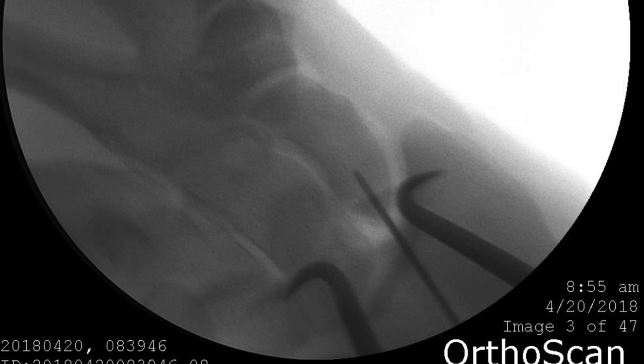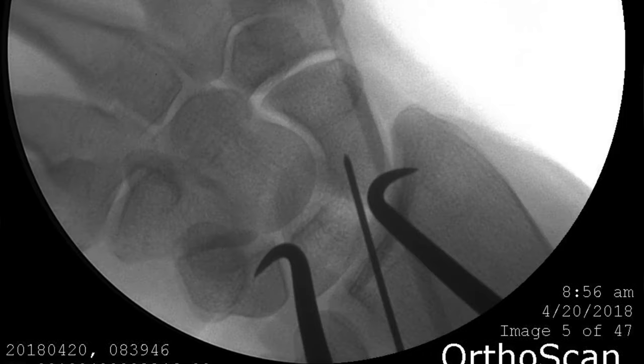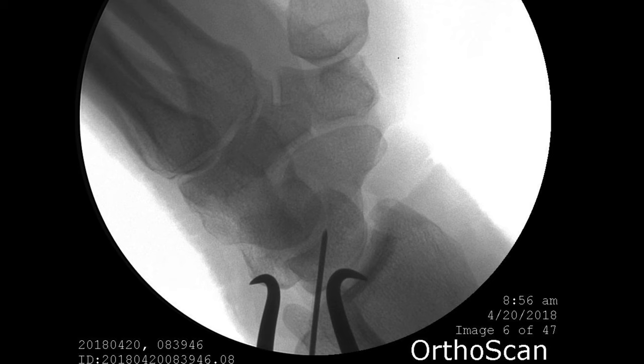So what I'm looking for here is that we started putting that wire in. The wrist was flexed a little bit, and I was aiming down the first metacarpal. This is what my aim was, and it's pretty parallel to my pin. Then on these images, I will dorsiflex the wrist a little bit and ulnarly deviate, because ideally I want to be in the central third of the scaphoid, and I think this is pretty close. Then I will roll slowly to a lateral, and I'm going to look where it's going to end up at that joint.